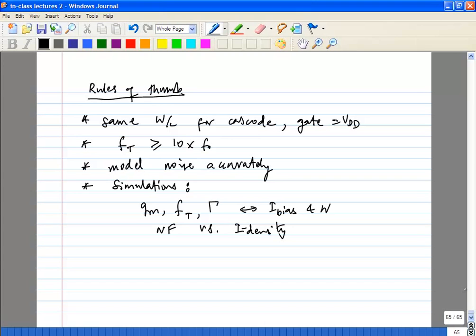Okay, and also remember, so let's call it gain. Usually the optimum point for each one of these will be different. So what you are trying to find may be a little bit suboptimal for each one of these, but overall it should meet the specifications. That's what you are trying to reach.